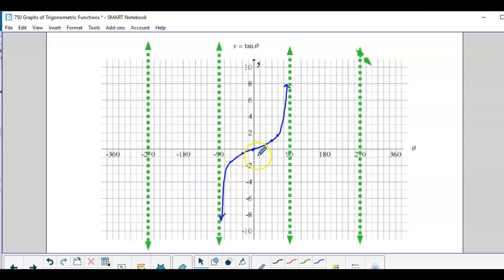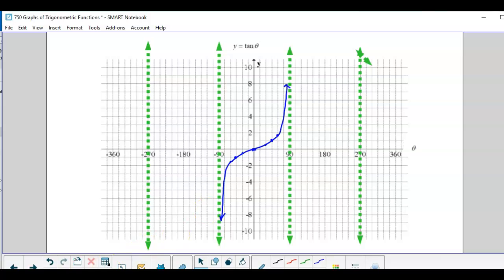So it zigzags through. So the biggest things to remember, because you may not want to draw every single point in there, is the point of inflection, where it does that zigzag, which is halfway in between the asymptotes. And halfway between that point of inflection and the asymptote is the point where the y value is 1. That's going to help you more next year when we get into transformations of these. And then halfway here is at negative 1. So at least you can get those 2 points, even if you don't remember what the decimals are for the value of tan. Okay, so pause your video.